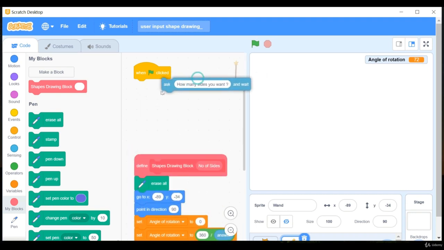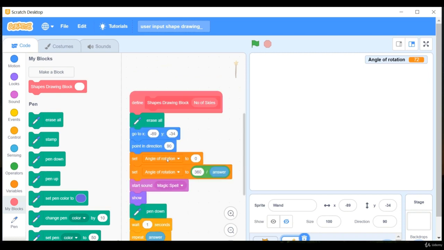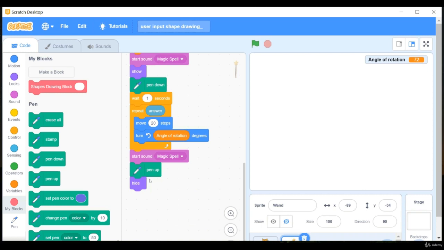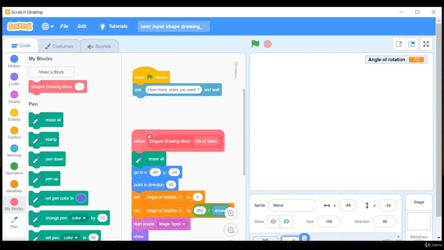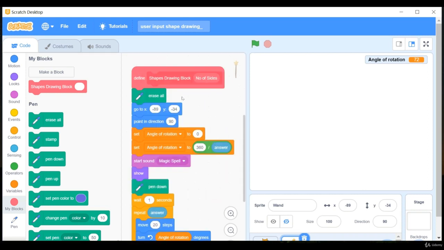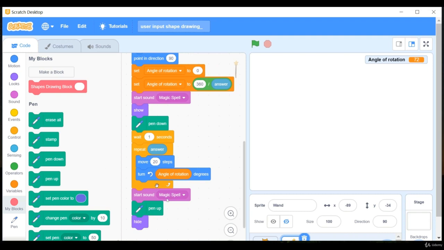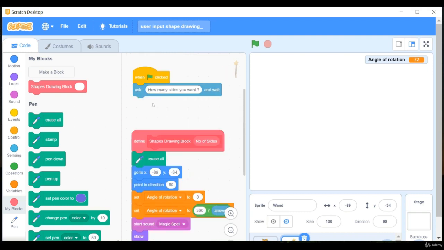Okay, and we can just keep this how many sides you want, and the rest of the complete program can be shifted here. So this is how we can make this block. So we have made this block. In this block the whole program is written, and here we are just asking for user input. Now these two are different programs. This is one program and this is another program.